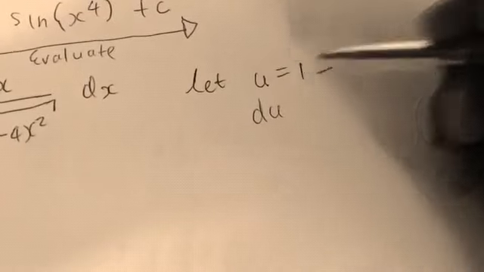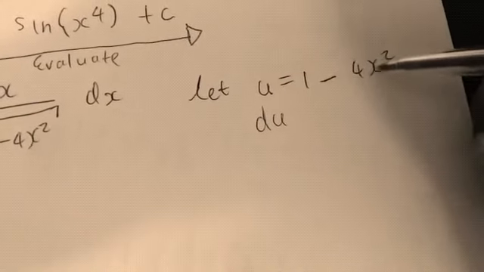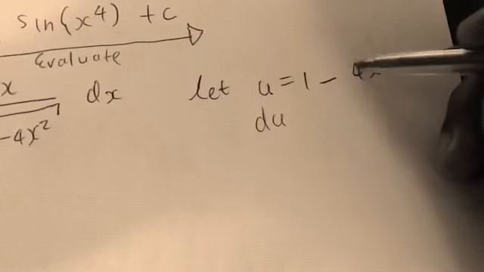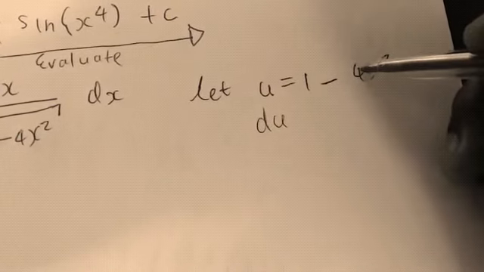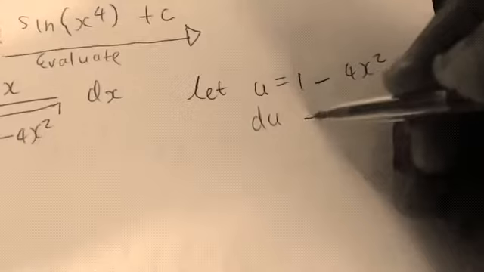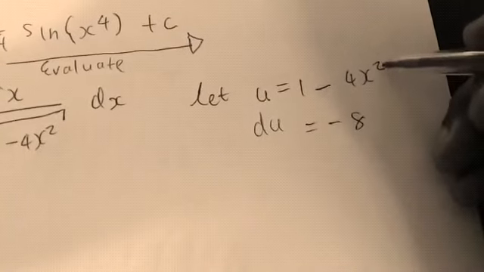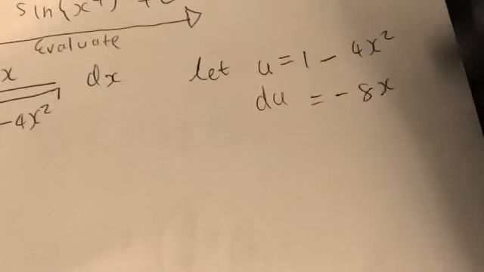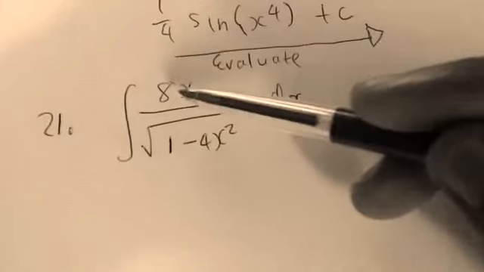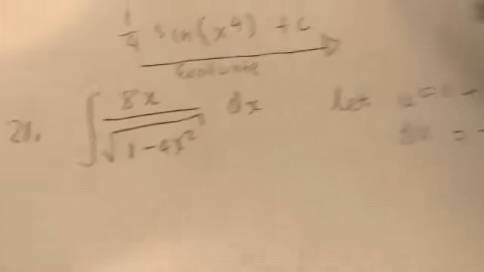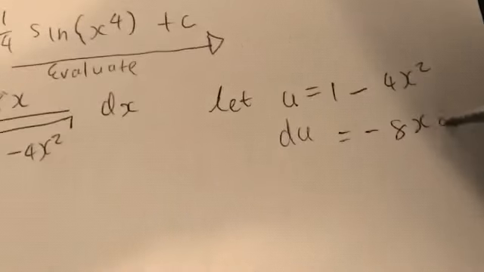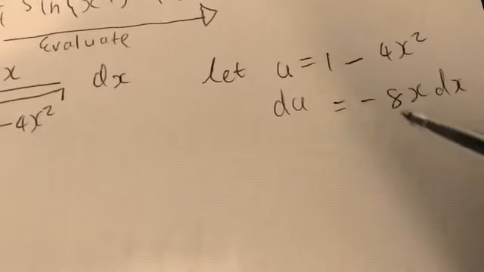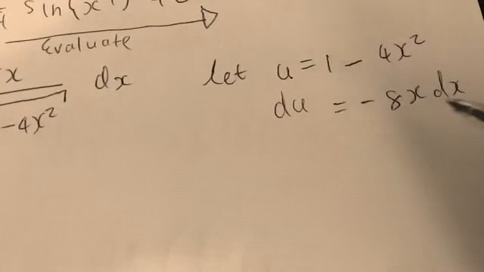this one will give you 0. If we differentiate 1, we get 0, and this one we get 2 times minus 4, which is equal to minus 8, and then we subtract 1, we simply get x to the power of 1, which is just x. And now we notice that we have 8x dx here, and excuse me, we have to put dx, right, and we have minus 8x dx.